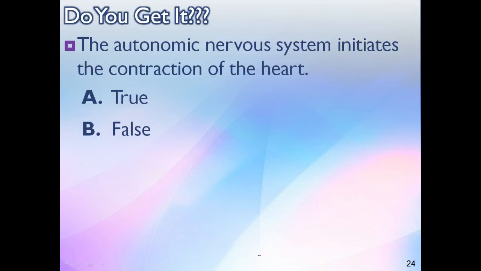Here we got a tough one. The autonomic nervous system initiates the contraction of the heart. Well, some of y'all hate true and false statements, but most of y'all that hate true and false statements hate them because you overthink it. Okay? But just as some clarification here for those of you who are a little confused, initiates might be a new word for some of you. So let's just change initiates to starts and see if that helps. Well, remember, the heart is completely autorhythmic. Does not require any signaling, which means this is a false statement.